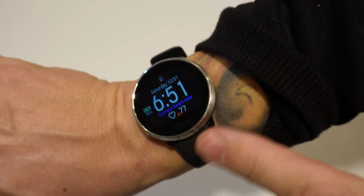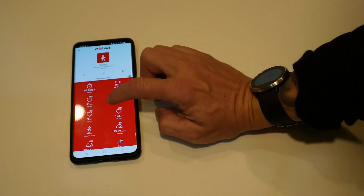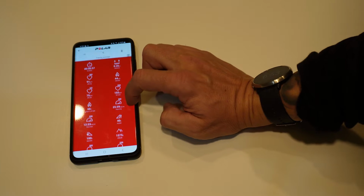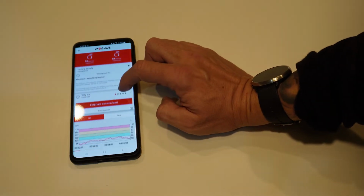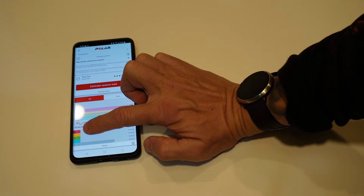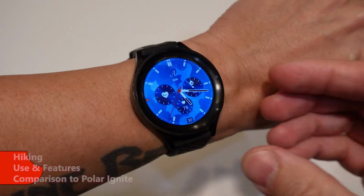Now if I want to look at this one on my phone, it's been a while so it's syncing. And there's walking, but there we go. It's 0.26 miles, the time, heart rate, calories, elevation, and then that shows your heart rate. Again, it's got the different colors that I'm used to that are easier to differentiate than just oranges and reds and yellows. And there's my little map from the Polar.